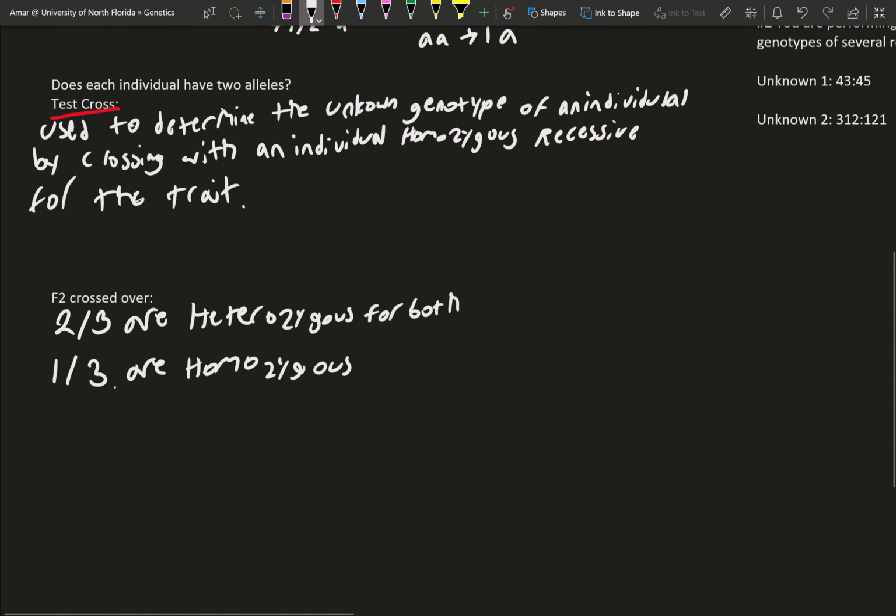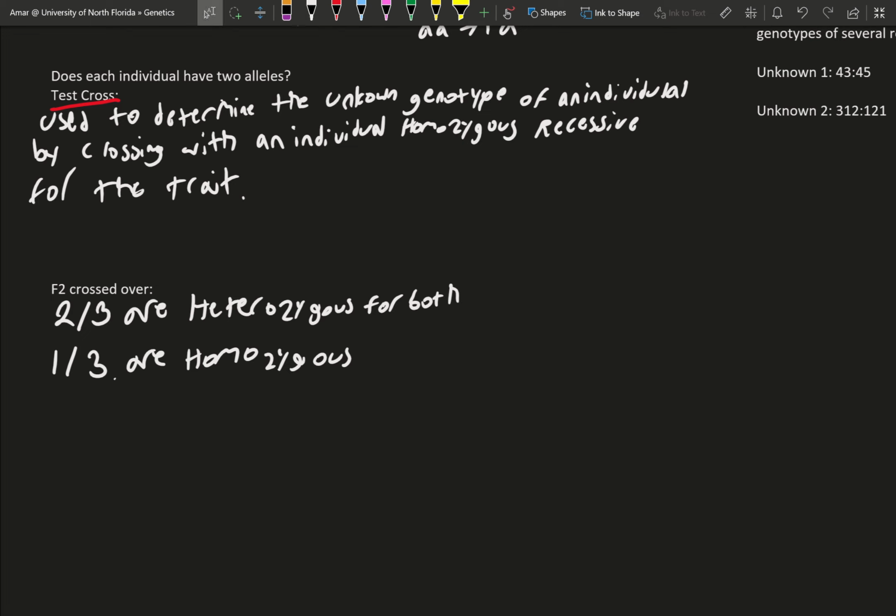So what he did was he essentially crossed the F2 together again, and he found plants that were homozygous dominant for the blue color, and he crossed them together, and he ended up with a ratio that was basically 100% blue. So that doesn't really tell you anything. It just tells you that if you cross these together, you would have blue flowers, so they will all be big A.